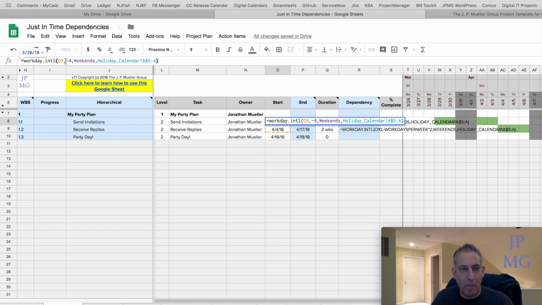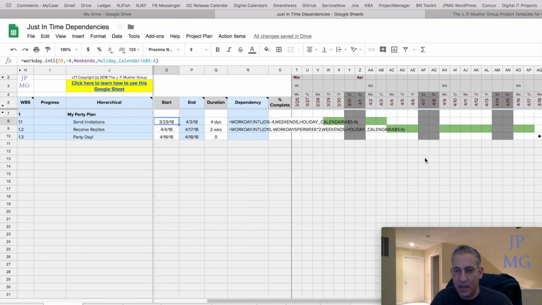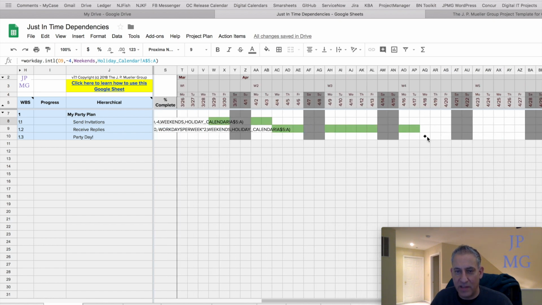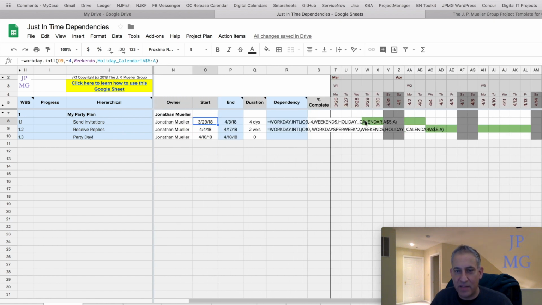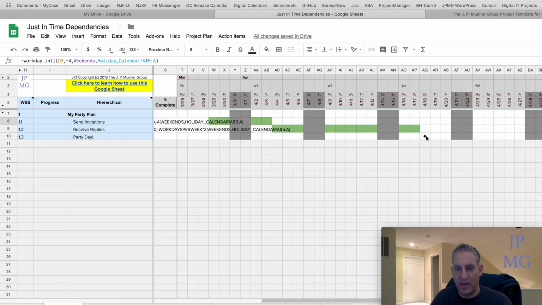I'm going to put a -4 because it's just days now. I don't have to multiply it by work days per week, etc. -4, comma weekends, comma holiday calendar, and now it'll back that up 4 days. So you'll see, in order to hit 4/18, I need to send my invitations starting on 3/29, and then I could do my receiving of replies on 4/4, and I'll hit my 4/18 date.